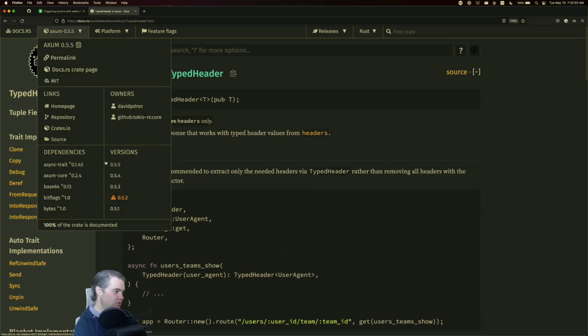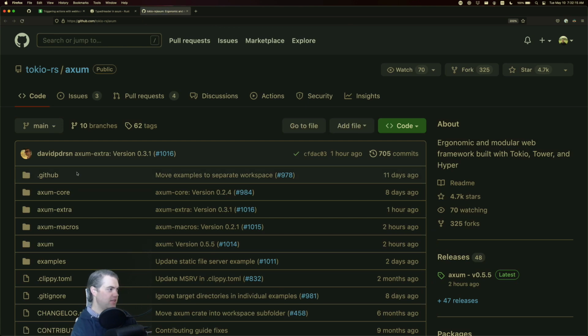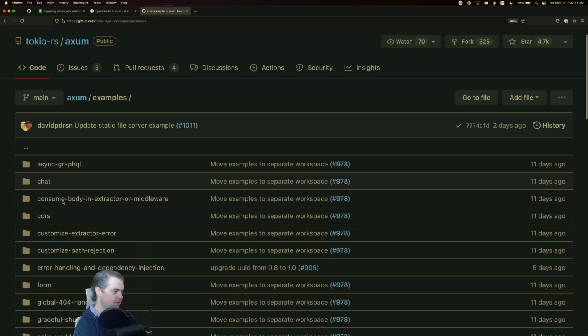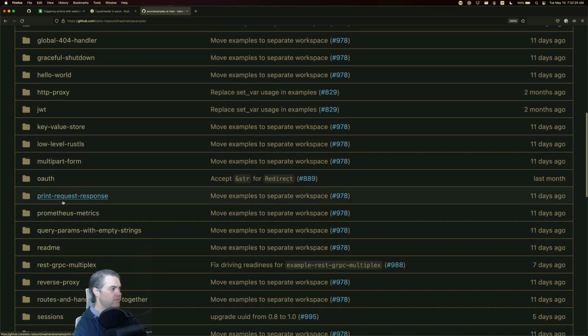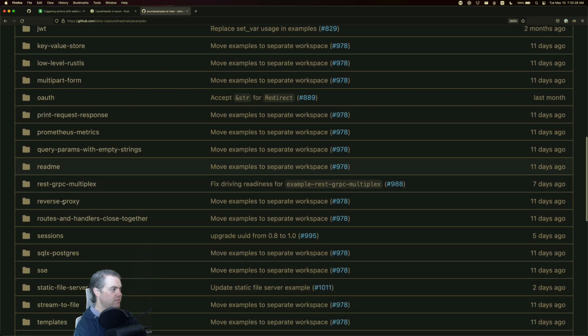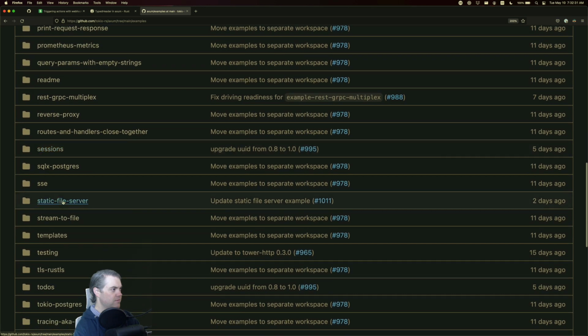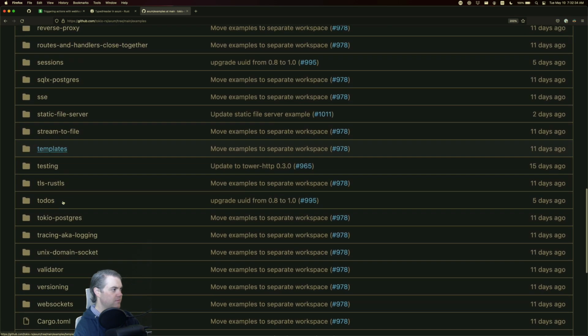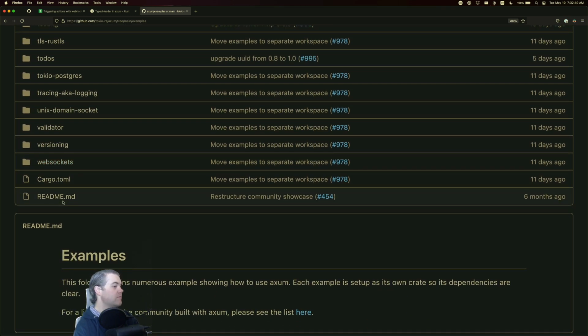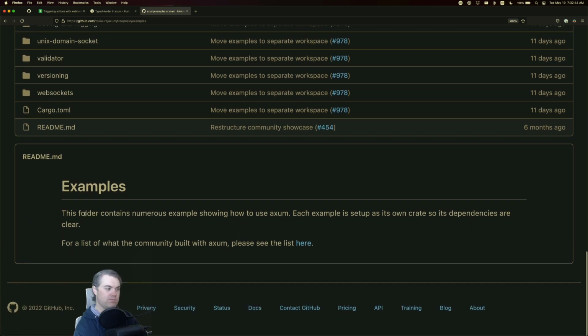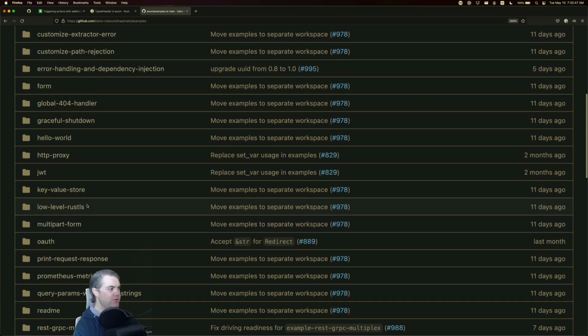Okay, let's go to the repository, and they should have examples in here. I was hoping we can see a typed header.